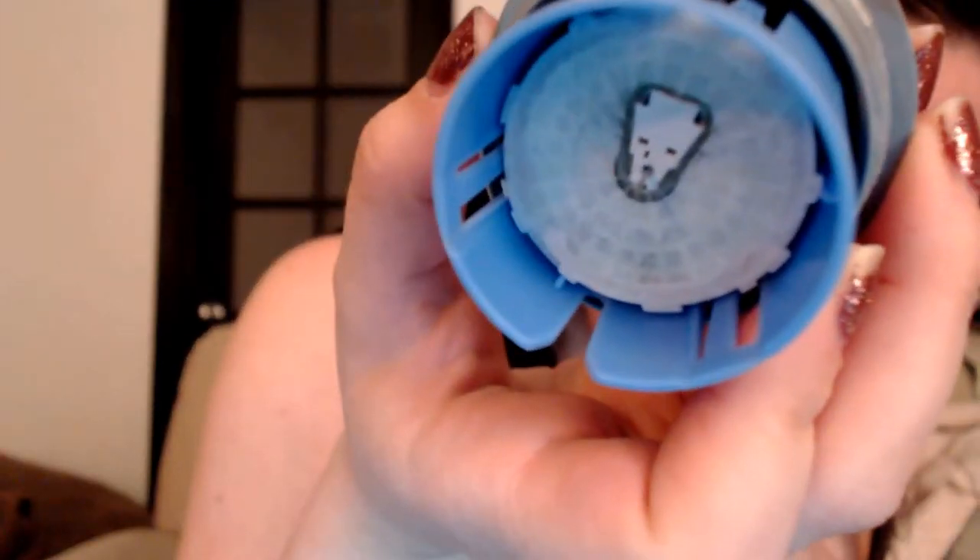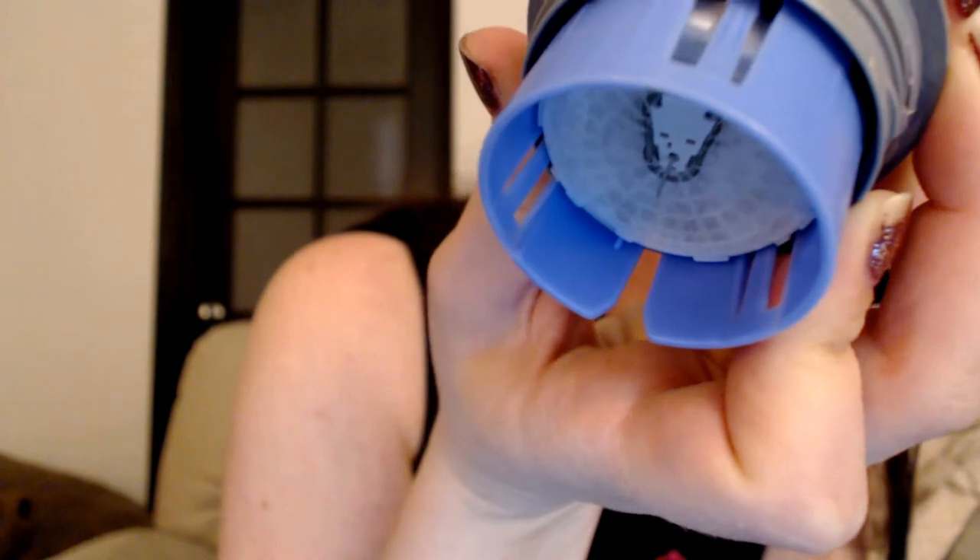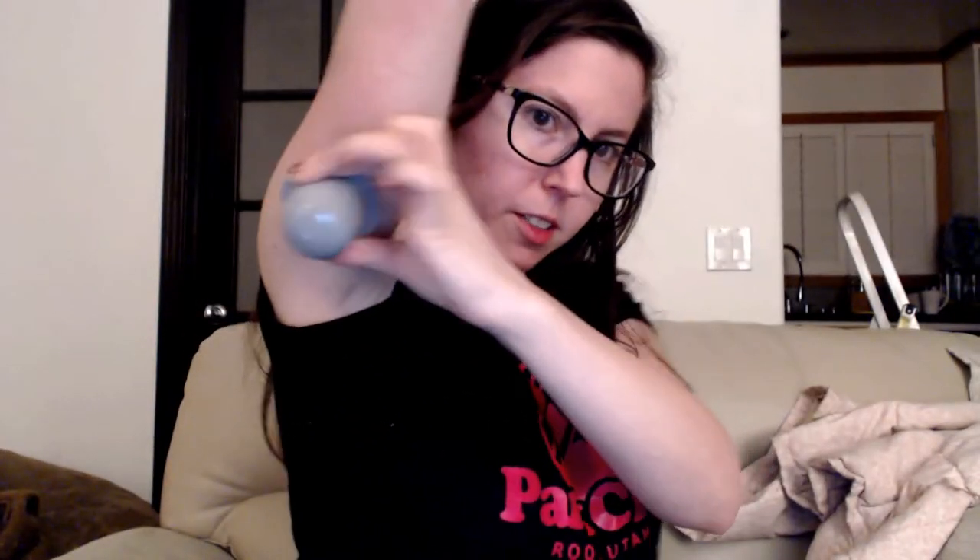Now this is the scary part, because when you look at it there's a pretty decent looking needle in there. You can see the needle. But it doesn't hurt — I did it before, it doesn't hurt. You have to push pretty hard. It's a little bit intimidating, but it didn't hurt last time, so it's not going to hurt this time. I know it. I feel like it was kind of right here. Now here's the fun part — you just got to shove it into your arm, and you've got to do it pretty hard.